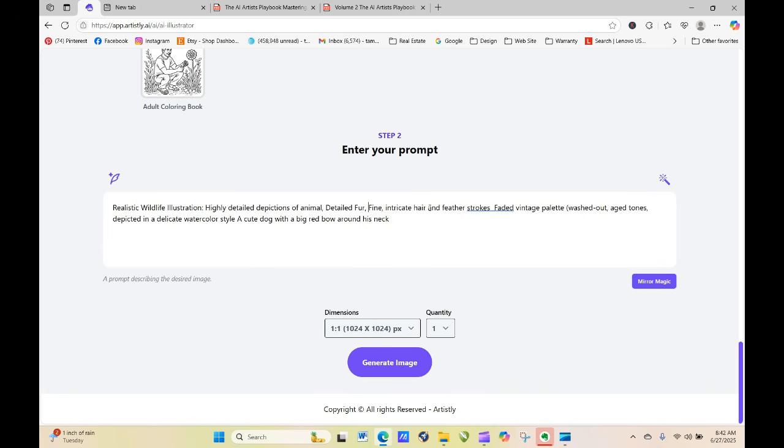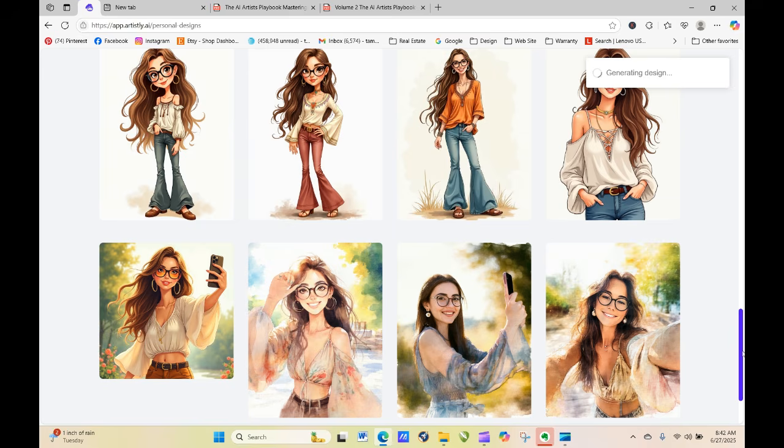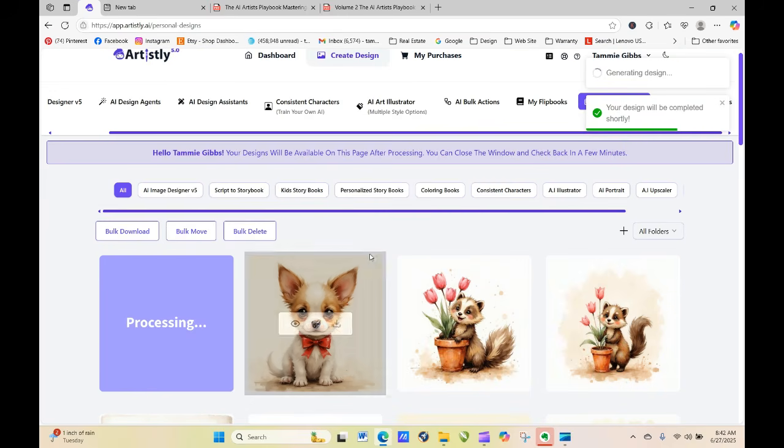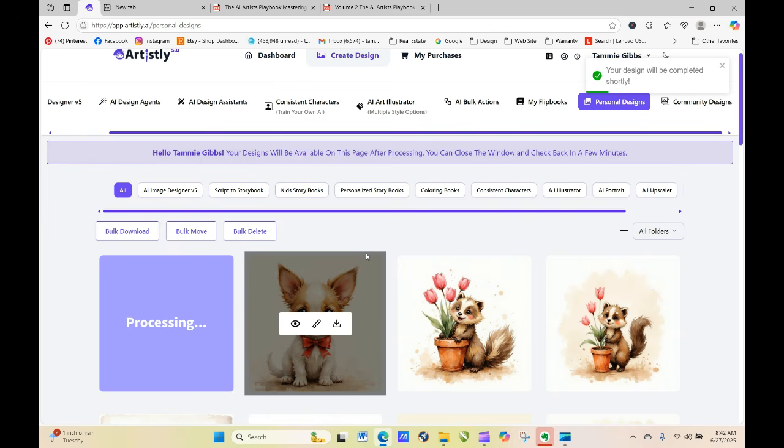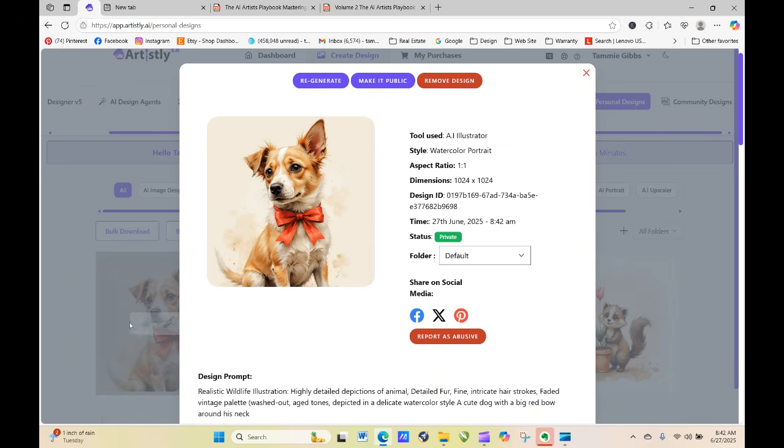Fine intricate hair strokes. And then, like I said, you can continue to refine it and edit it. And this is how I do my editing. So I'm not usually doing the actual image itself. I'm just changing my prompt to get a similar result. Now, it's not the same dog, of course. I know that. But it does give us the more detail here.